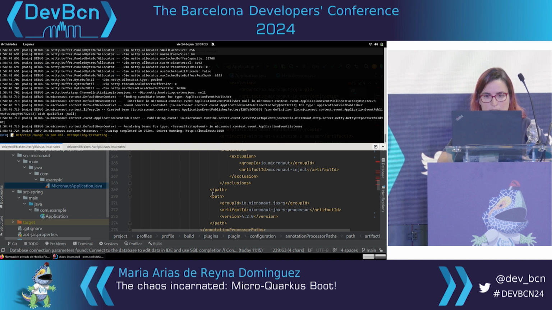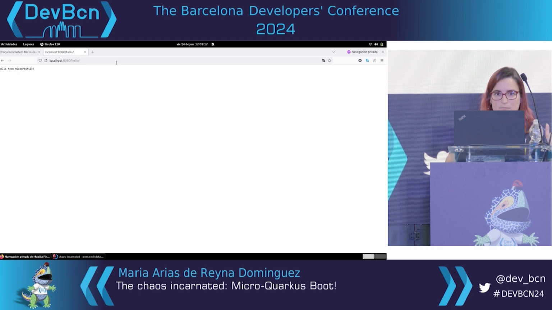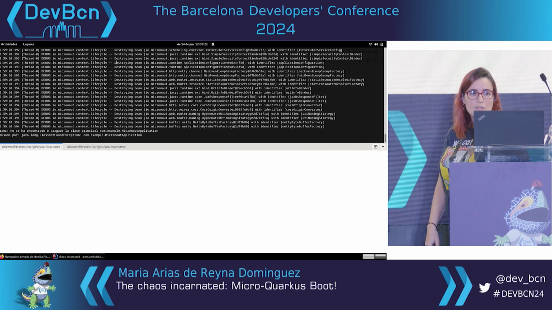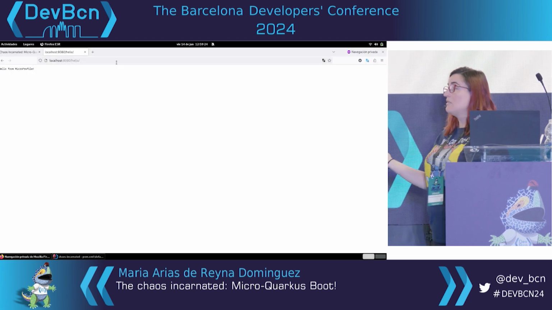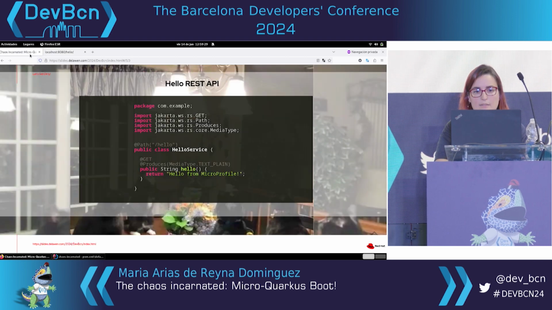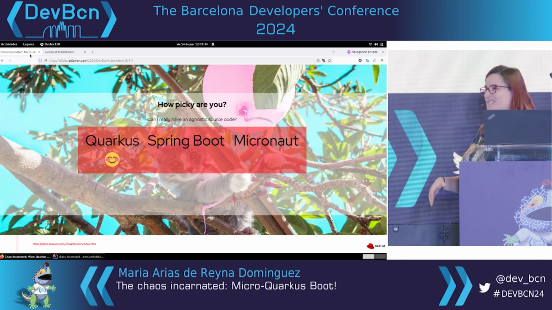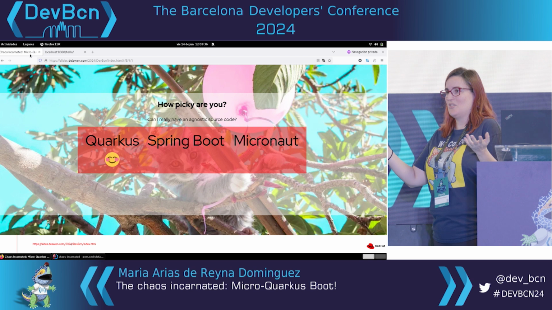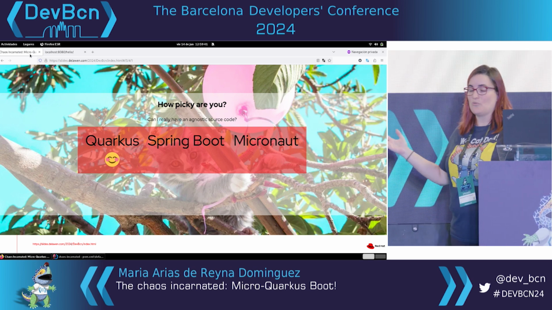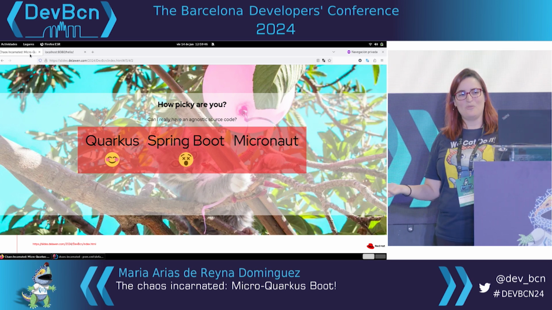And this is running. And if I do this, it works. So in theory, it works. MicroProfile is supported by the three. But the truth is that in Quarkus, it's cleaner, because you just add the dependency: I have a REST API, I want to run it. In Spring Boot, you have to add this extra class that is kind of weird.